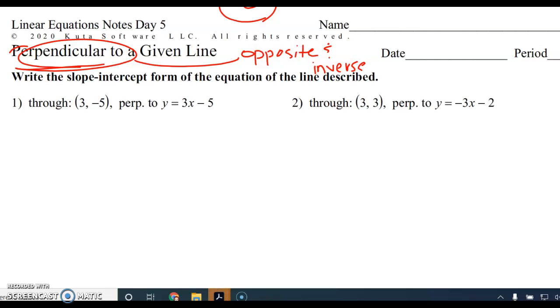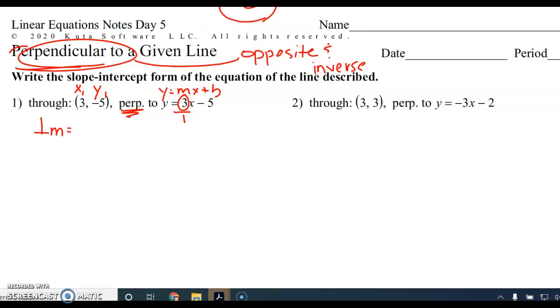All right, so we still know that our point is x1, y1. We know that our slope here would be 3. Y equals mx plus b, so the slope is 3. The difference today is that we want to be perpendicular. The symbol for perpendicular is like an upside down capital T. So the perpendicular slope would be m. If the current slope is 3, 3 as a fraction would be 3 over 1.